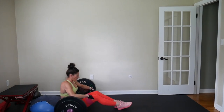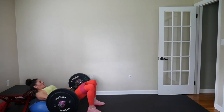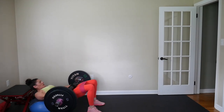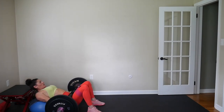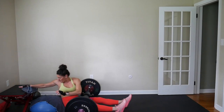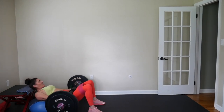Rest during your 10 seconds. We have bridges with a pulse. A little bit extra time under tension with this pulse. Nice, back to regular Bosu bridges. Keep going. Full posterior pelvic tilt with each bridge. Really lock it out.